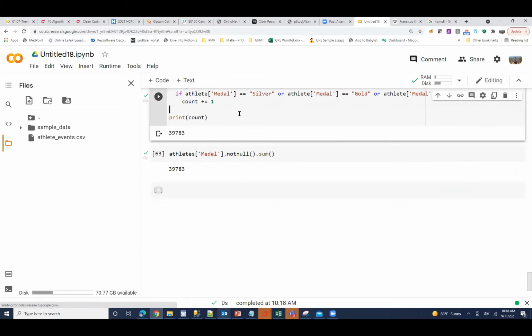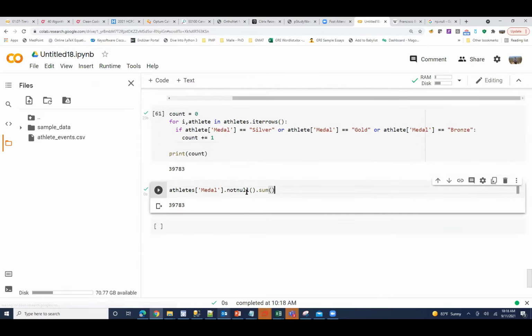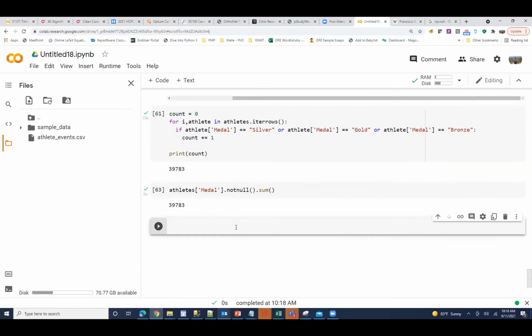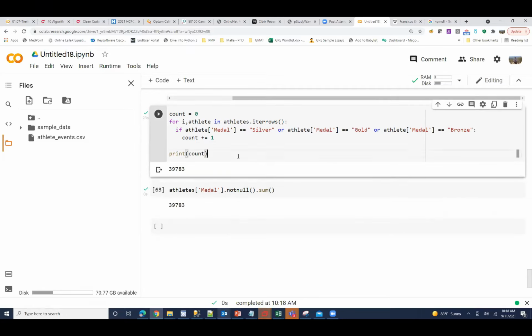See the difference between loop-based methods versus these set-based methods. If you want to think of them, these are more like set-based methods. So they are incredibly fast. Does that make sense, Tanvi?